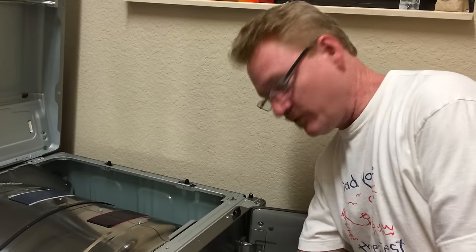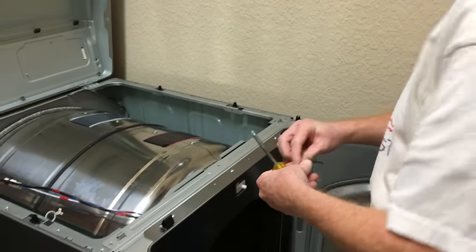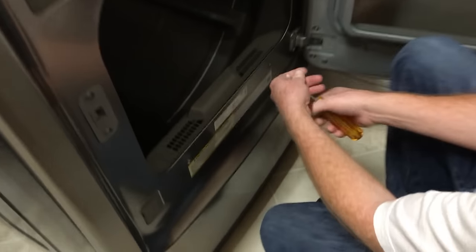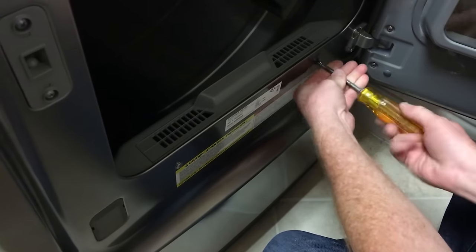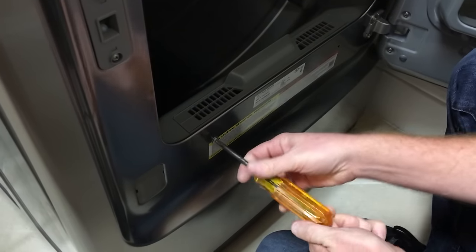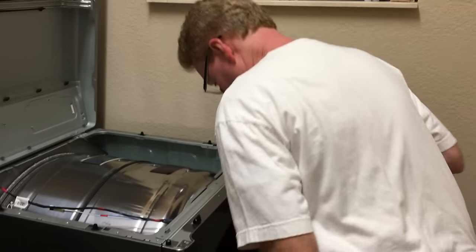Probably good to put your hand right behind here while you're unscrewing it, just in case that falls out and you need to retrieve it. And then the next two are down here. So it's basically a total of 6 screws. Let's see how lucky we're going to get here.